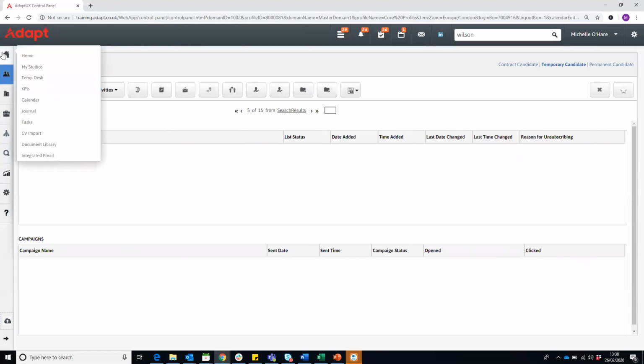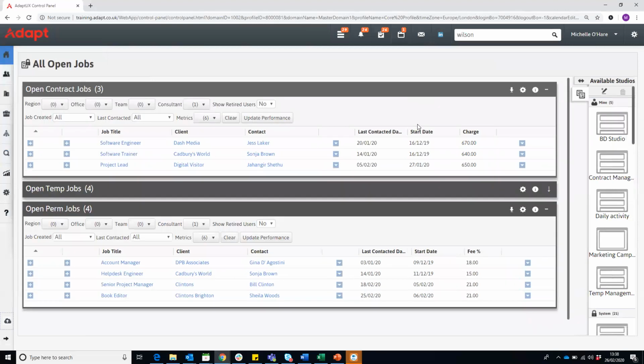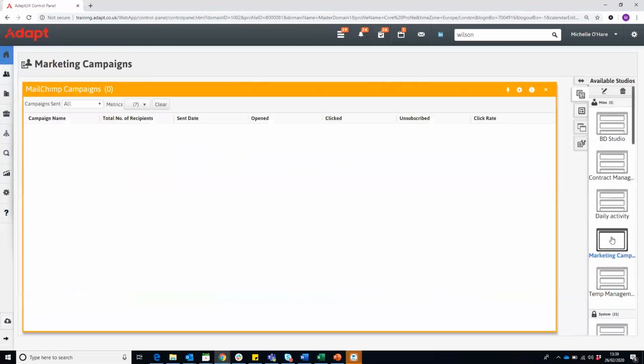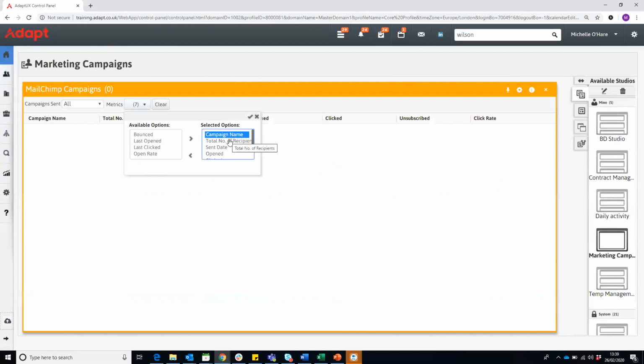Now, if we go to the studio section here, you'll see as well, if I go down here, I've created my own studio and I've added in the Mailchimp campaign widget. From here, you can select all these different options to view the campaign name, number of recipients, all this kind of data here.